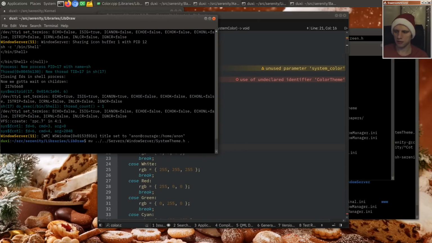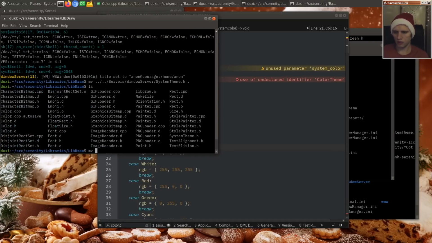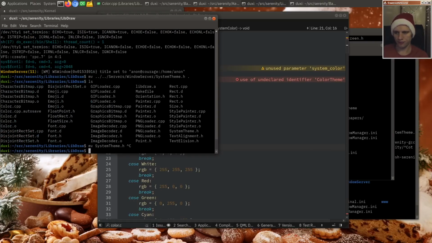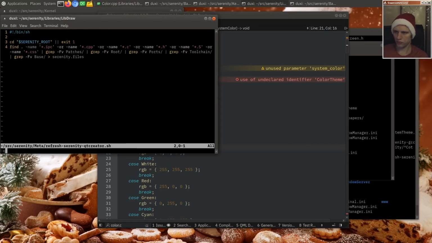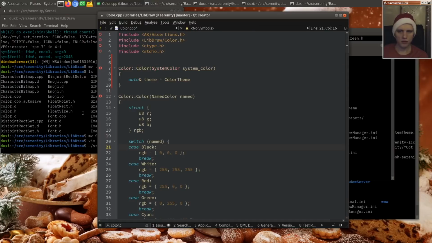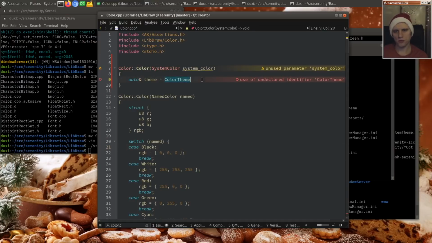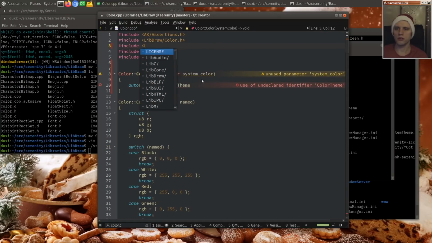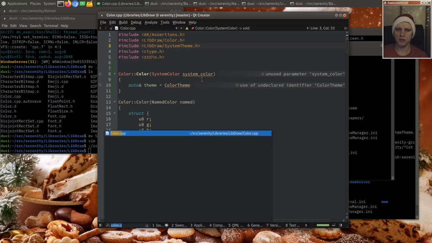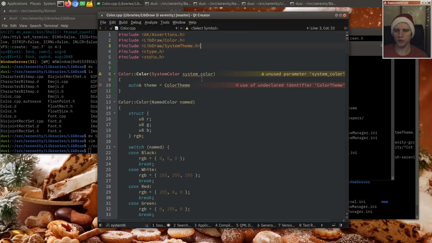Yeah, maybe it can be a libdraw concept. Okay, so we'll just include libdraw system theme and system theme.